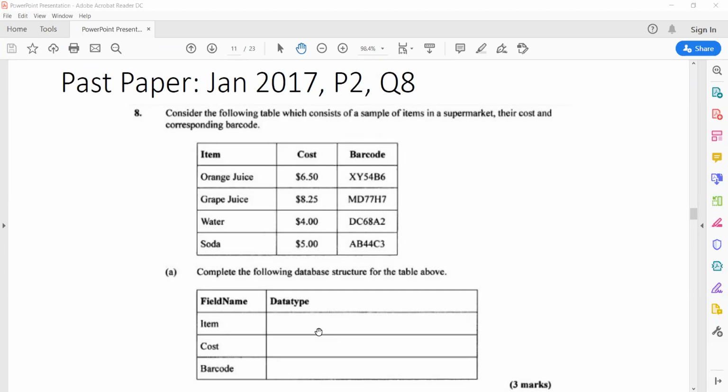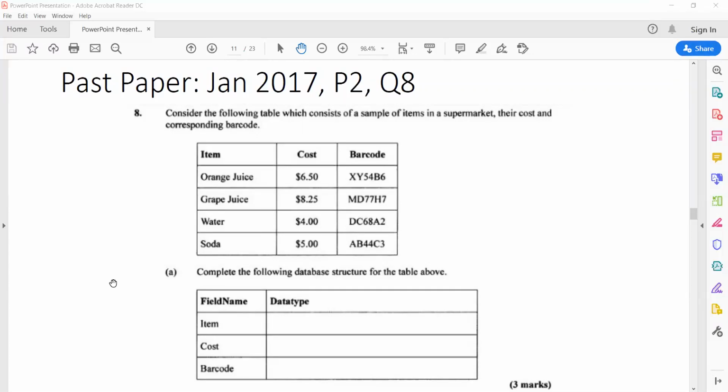So first, let's address the first part of it. What is the field name used to sort the records in this table? Anyone wants to guess which field name is used to sort the records? So when we say sort, it's like, for example, we had your first name and age. Yes, so correct. So the barcode. The barcodes field seems to be what is used to sort the record.